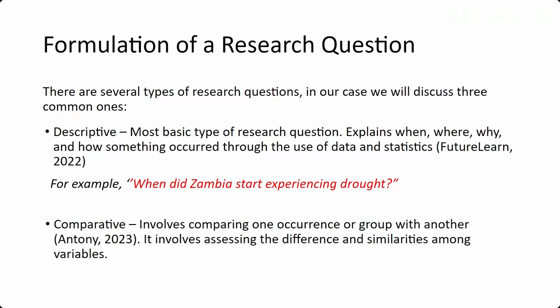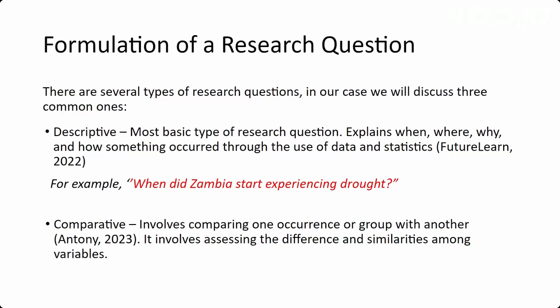It involves assessing the differences and similarities among variables, those factors which you are looking at. One car and the other car, a truck and maybe an earth moving machine. Which one do you need to buy? You start comparing. If I bought this earth moving machine, it will bring me such and such cash. But if I bought a truck, it will transport such and such material. You are just comparing, but you're also being analytical. But to some extent, you can even fall into basic.